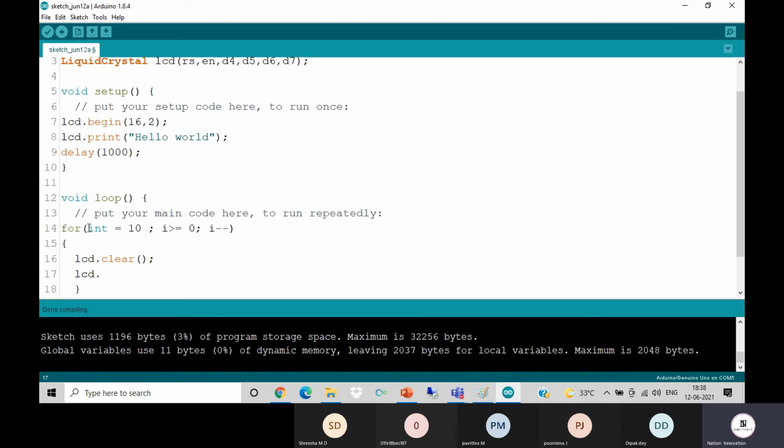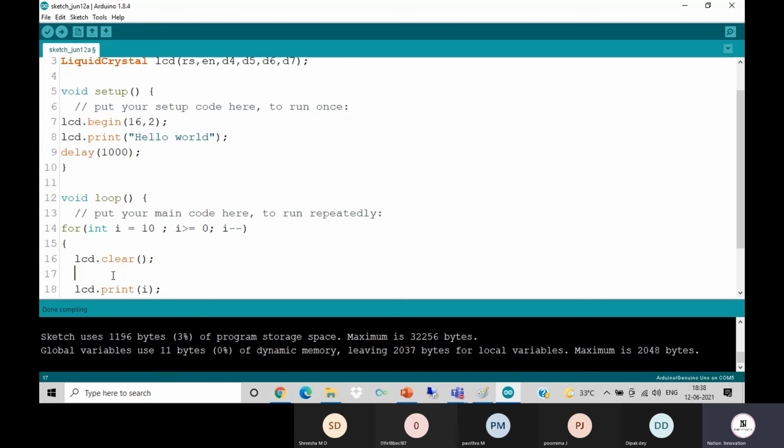We are going to change the line. This hello world will be printed on the first row, and the numbers which I am going to send, I forgot to put i over here, go into the next line. So for that we just require the print function with the value i.